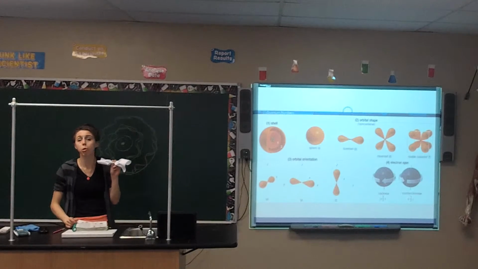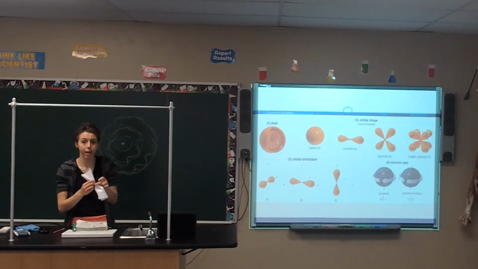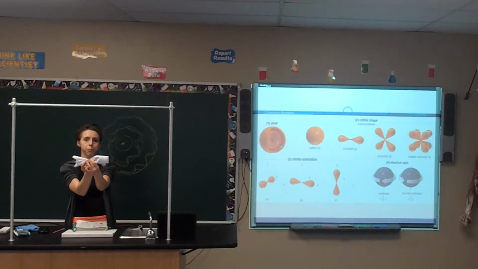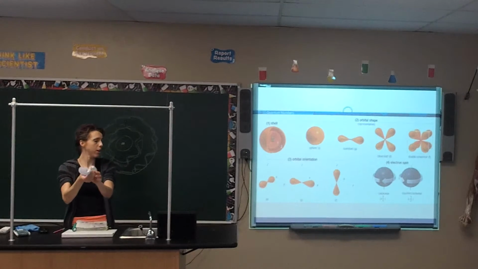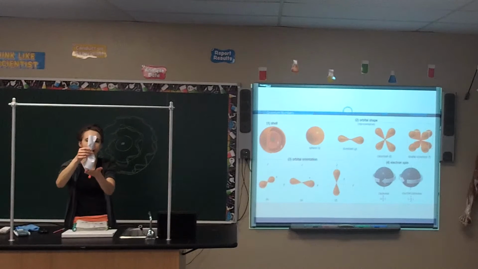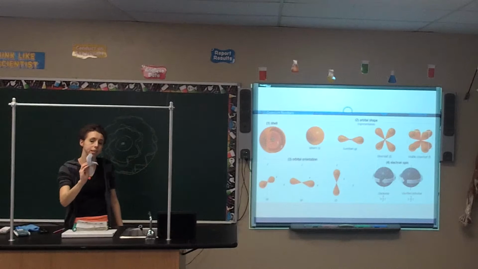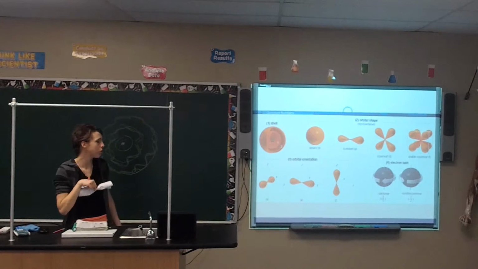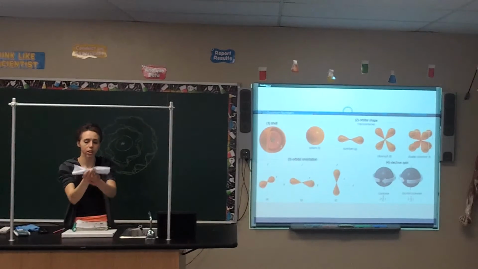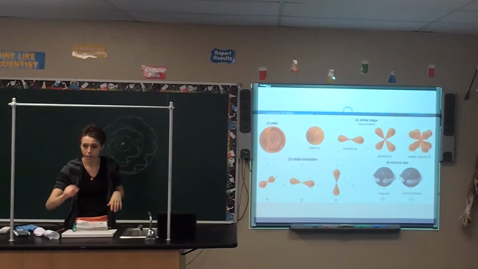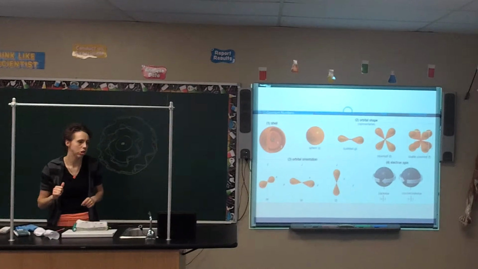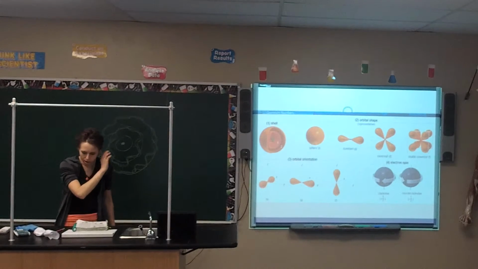There's a couple different orientations or positions in space I can put it in. I can put it like this, to where it's back and forth, like left and right. I can put it like this, where it's back and forth, like front and back. And then I can also angle it up and down, so it's top and bottom. So there's a couple different orientations or angles in space I can put it in. That's what the third quantum number is describing, of orbital orientation. It's the same shape, but I'm just holding it in space different. So that's the idea of orbital orientation. Make a note for that one. That's the third quantum number.